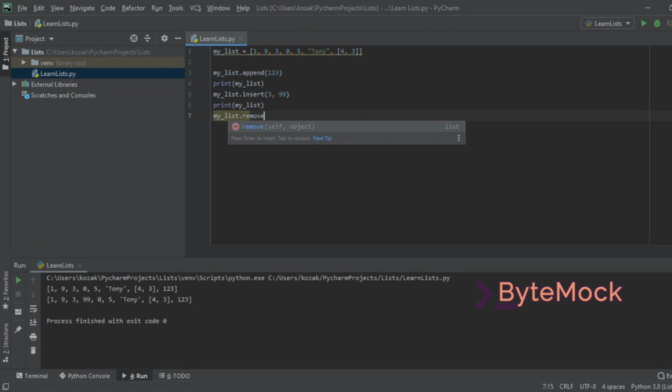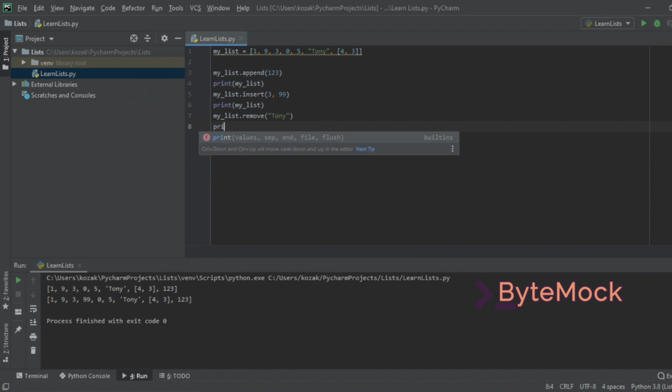It says object, right? Yeah, object. So now instead of removing something at an index, you can actually go right in and remove. If you know what's in your list, you can just remove something. So Tony, just because he's the only one in there, yeah. And yeah, sensitive too. So why don't we print it again?